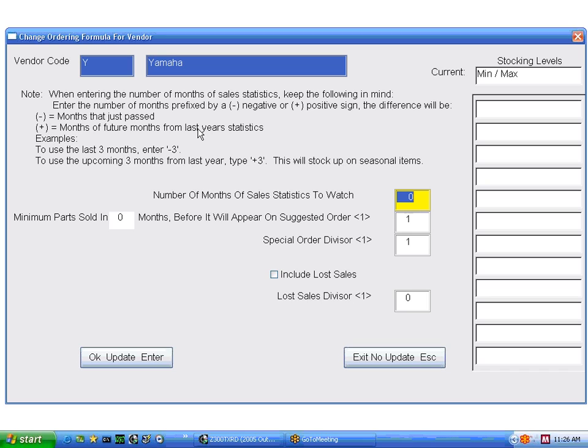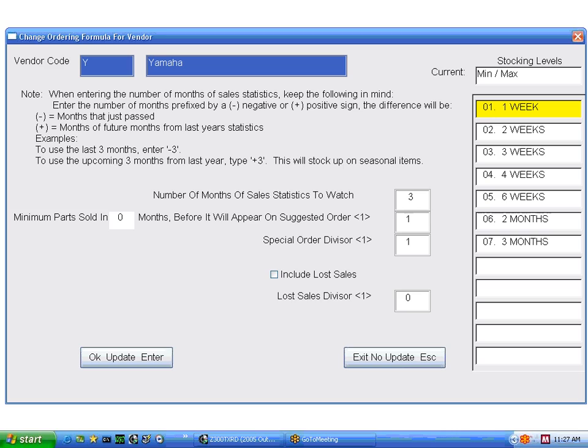Now, if I just got the system, I don't have any history in the future, so you'd probably want to go backwards. But let's do history in the future first. And we're going to come back and change this formula 3 or 4 different ways. I'm going to start off with probably the formula that's most popular. Most people want to look 3 months ahead. So I'm just typing in 3.